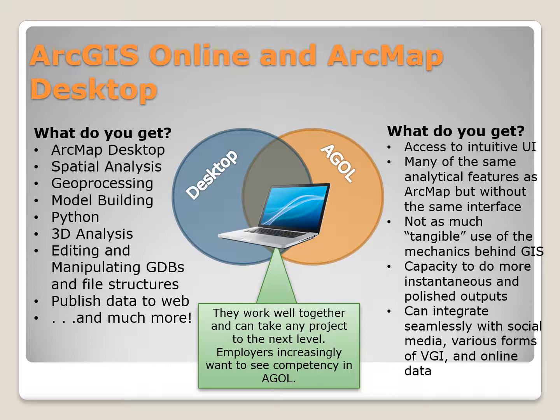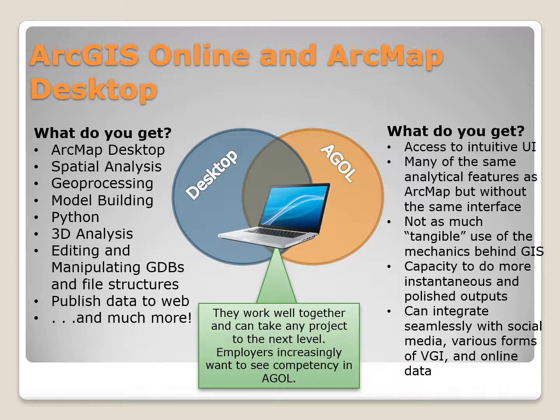However, with ArcGIS Online, the amazing thing is that you have the capacity to do so much more instantaneous and polished outputs with your analysis. So, within a matter of minutes, you can find some data, you can map it, you can tweak the way it looks and publish it to a story map or a web app and have something really impressive to show somebody within a short amount of time. Whereas with desktop, it's just not going to look quite as nice, and it will take a bit longer to achieve a look you like.